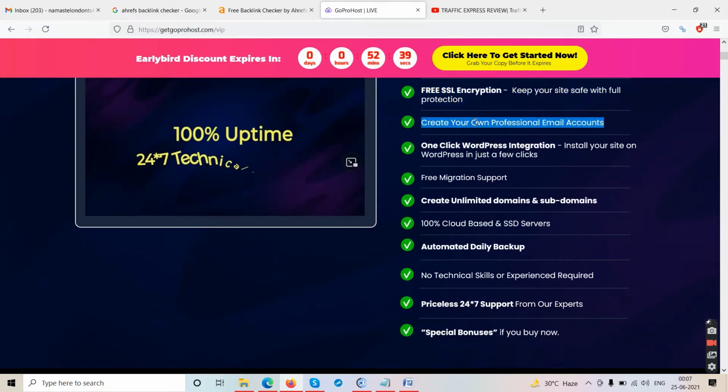Create your own professional email accounts. Now companies like GoDaddy, they charge you for professional email accounts as well. They rip you off. Especially GoDaddy is a very scamming company. They charge you for bloody everything. They charge you for hosting, for domain, for a personal email account, for SSL, and for a dedicated IP address as well. I can tell you from experience, GoDaddy is a big no. Nobody should use GoDaddy. If you're using GoDaddy, switch to something else. Either you buy this thing or you go to some other provider, but no GoDaddy. That's my personal suggestion to you.